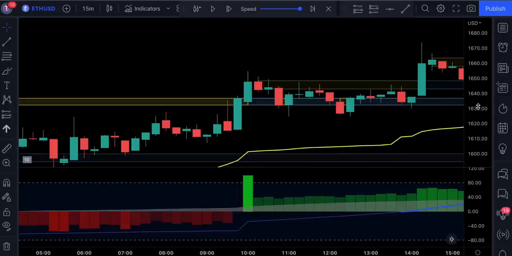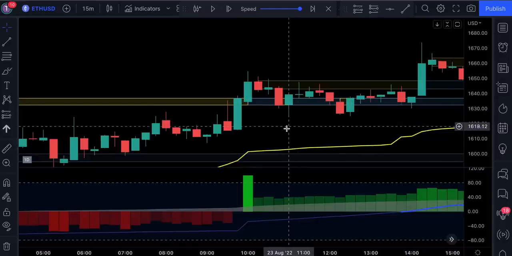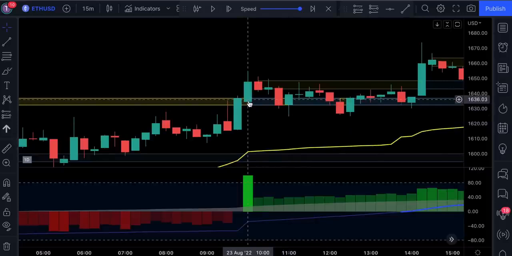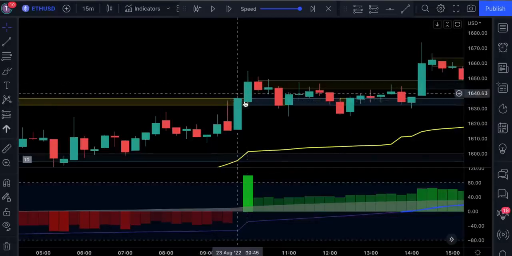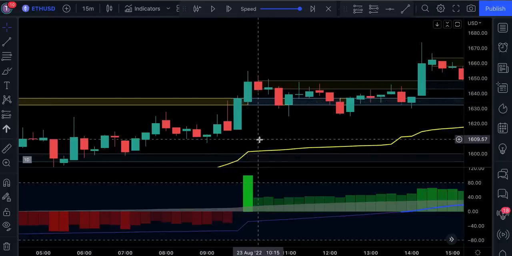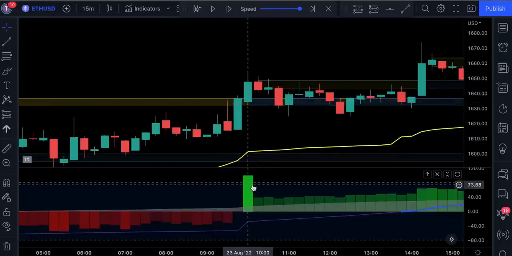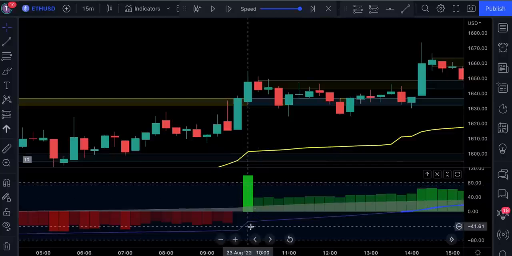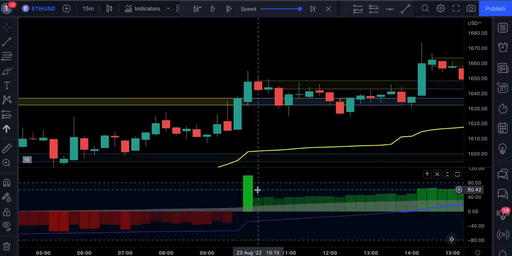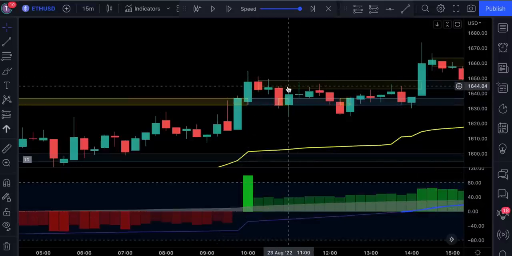Alright, let me give you another example where a long signal is not confirmed. So here we see the price action crossed and closed above the key level of resistance. The trigger candlestick is fully above the VWAP. The Super Trend Oscillator's bar is green. However, if we take a look at the oscillator's line, we can see that it's below the zero level. This indicates that it's too early for us to enter a long position. So in this case, we're just going to skip the signal and wait for a new one.